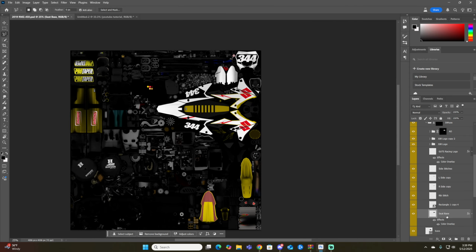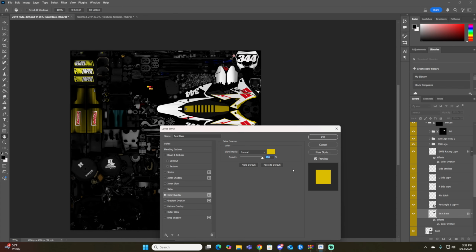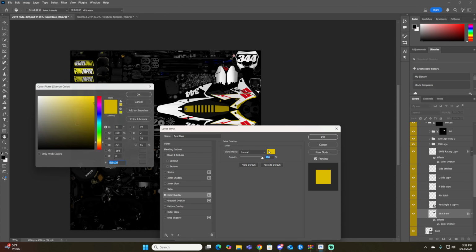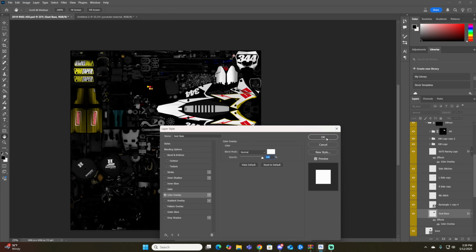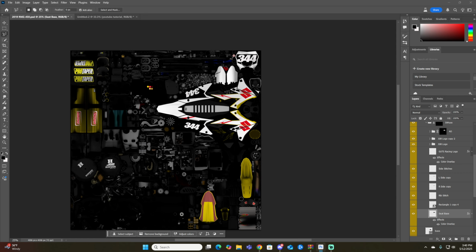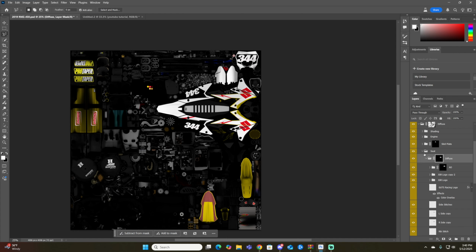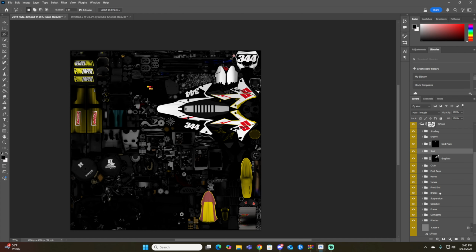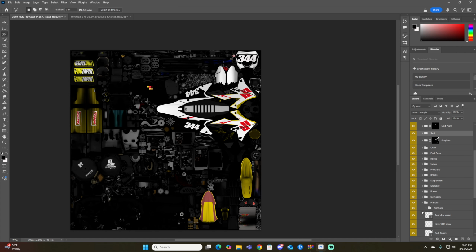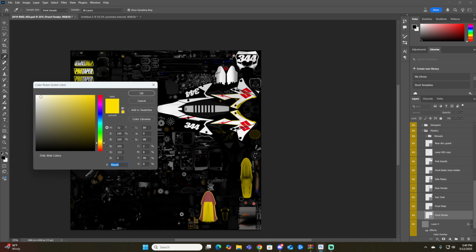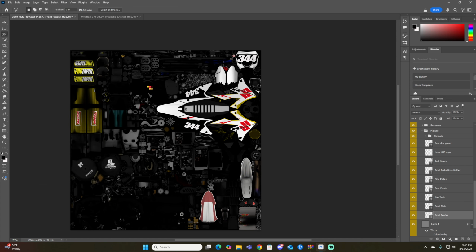We're going to go seat base, color overlay. So that's how I've got my yellow seat. Now let's say we want to change this to white because we just did an all white bike. We're just going to go through the process like that. Boom. White seat. It works the exact same way for your plastics. So we're going to close up the seat. We're going to go down to plastics, open those up. We're going to go to the front fender here. We're going to make this white. Okay, we've got that.